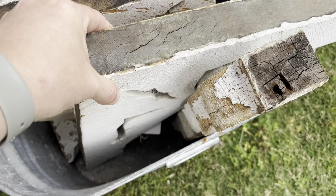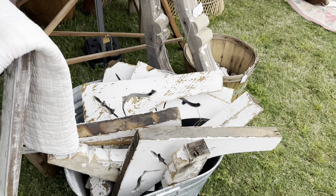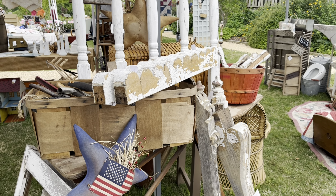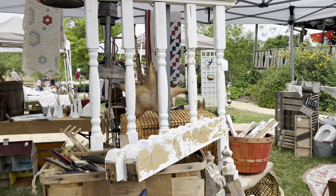I could have absolutely went berserk over all of this beautiful salvage. I did bring home two pieces — I want you to try and guess which pieces I brought home. Penny also scored some, but y'all, they were beautiful. It's something that is timeless and adds so much character to your home.